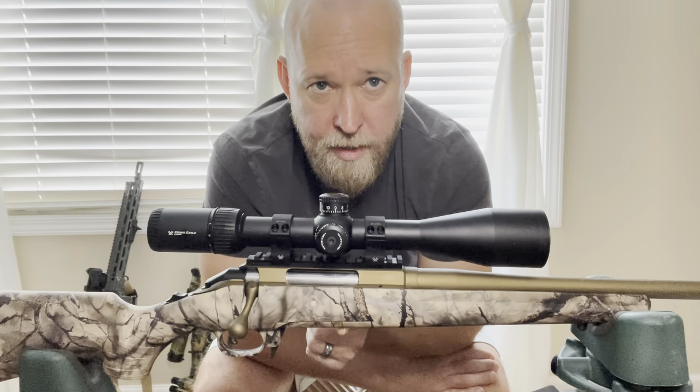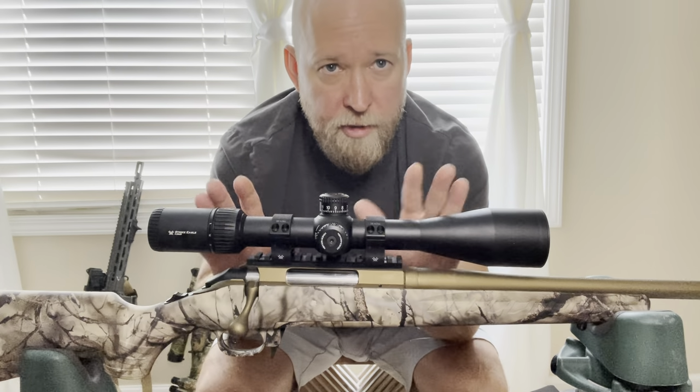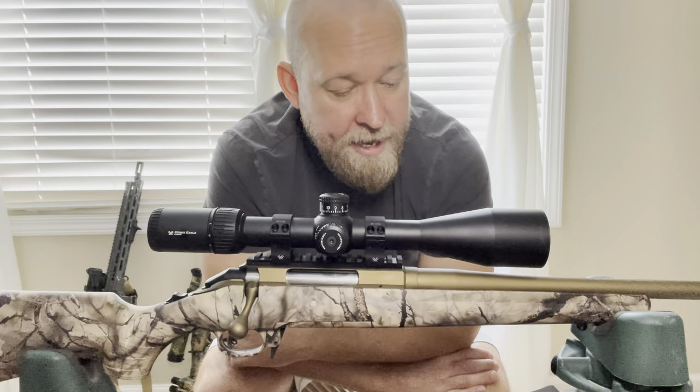So, all you folks who want tighter groups and all that stuff, you're far better shooters than I am. And hey, no harm, no foul, props up to you. But to do the job that we want this rifle to do, less than a half inch MOA, the first 7 shots out of this gun, I have no complaints.